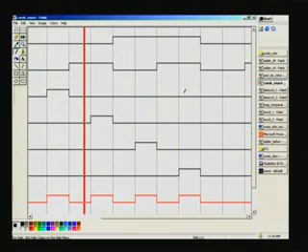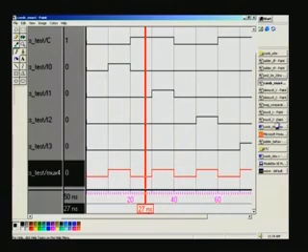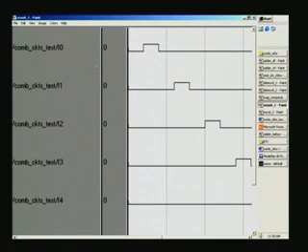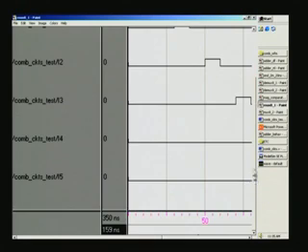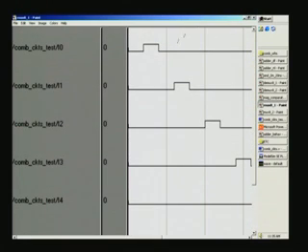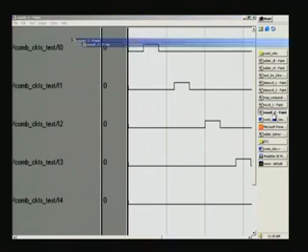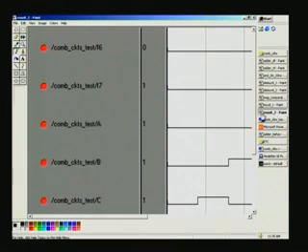So, we have seen 2 input mux and 4 input mux, and we will see 8 input mux also. So, in an 8 input mux, how many controls do you need totally?